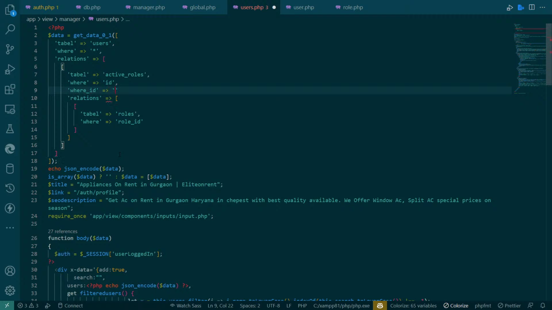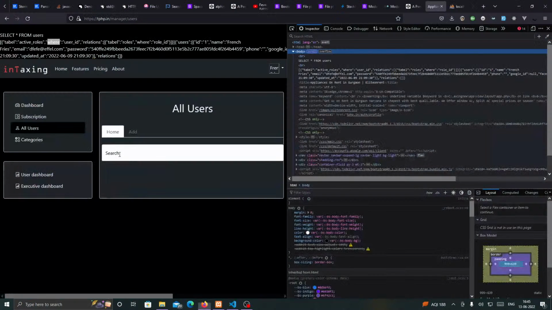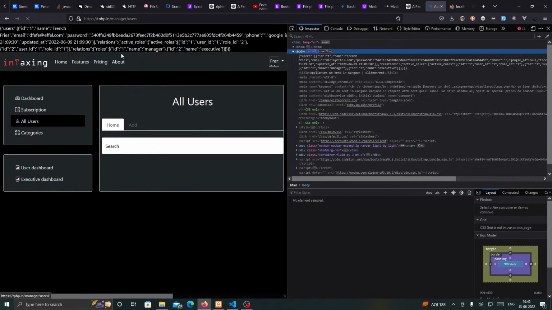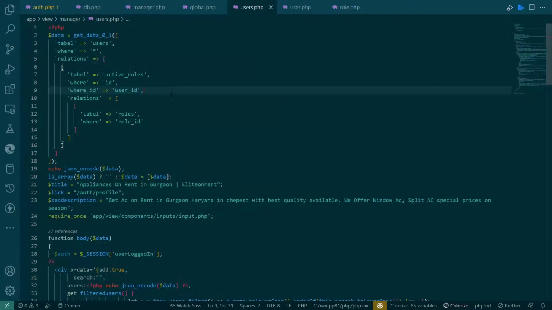User ID. I think this is it. Okay, it's kind of working now. So kudos.